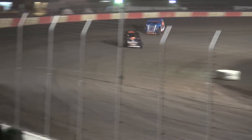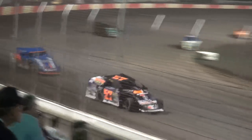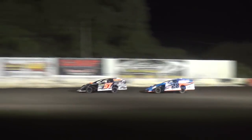There's a .616 difference between your race leaders right now. Let's see if he can close that gap. Oh, as he does, coming out of turn number 4, here comes Andy Bryant. Now down, he cuts it in half down to 3.48. So he cut it in half. Andy Bryant on the run now, closing in on your race leader.